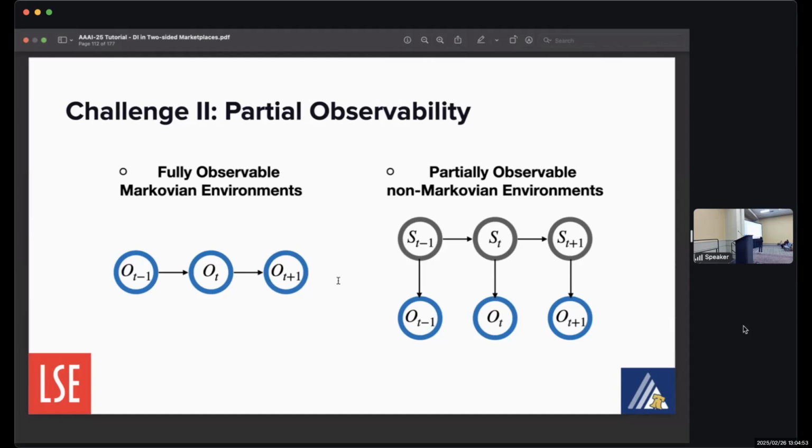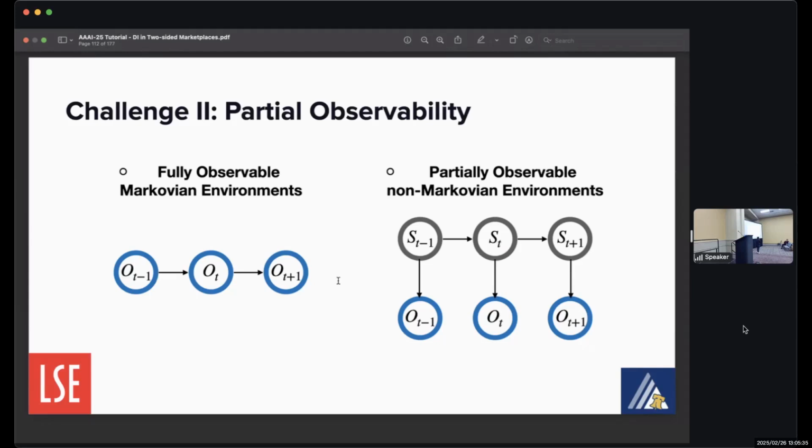Now, however, in reality, what we typically observe is data that comes from partially observable environments. If you look at the second figure, here again, S_t still forms a Markov chain. But typically, what we can observe is not S_t, but instead a part of S_t or a noisy measure of S_t, which we denote as the observation O_t here. Now, if you look at this figure, you can see that there's a path from the past observation to S_{t-1} to S_{t+1} to O_{t+1}. And this path is not being blocked by the current observation.